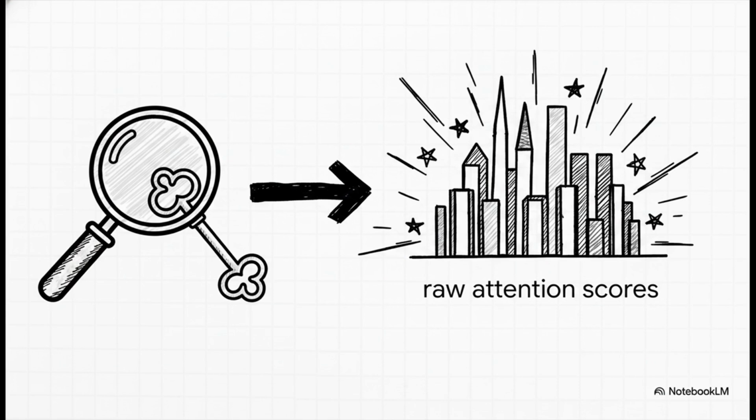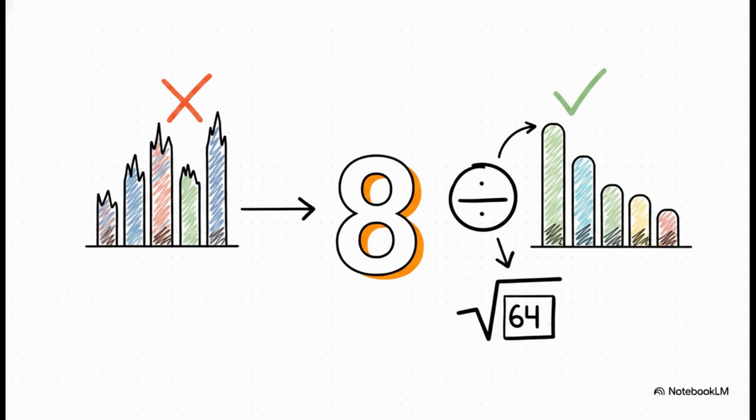But there's a huge catch here. When our hidden vector dimensions are large, those raw scores can totally explode in magnitude and just ruin the calculation. And this brings us to a brilliant stabilization trick. Let's say our vector dimension is 64. Those raw scores could easily spike to 20 or 30. If we leave them that high, the network's gradients die, and the AI literally just stops learning. No way we want that.